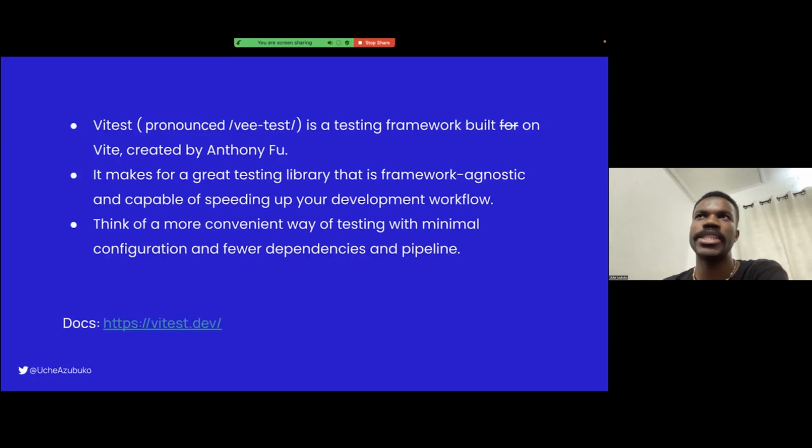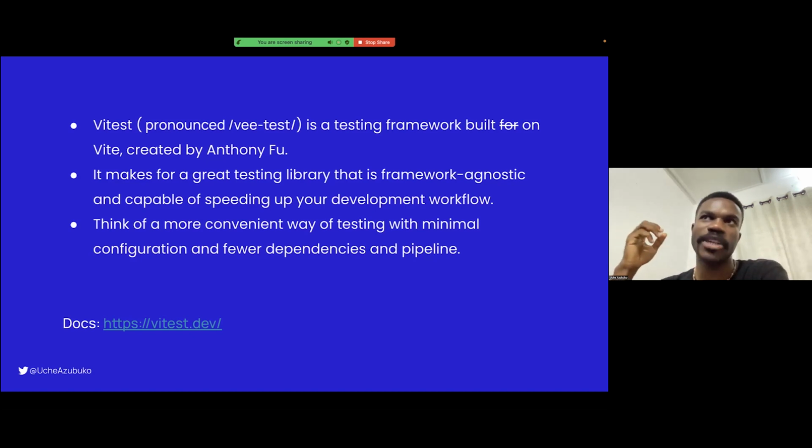And for that reason, there was a need to have a testing framework that integrates well with Vite. So if we were to use just Jest with Vite, we would have a lot of configuration files here and there, and that's not very helpful. So what Anthony Fu came up with was a way to actually have Vite in itself have its own testing library that works well with it and is framework agnostic.